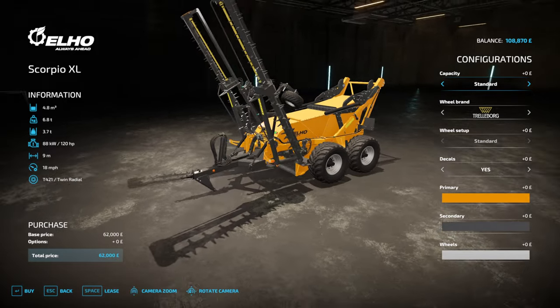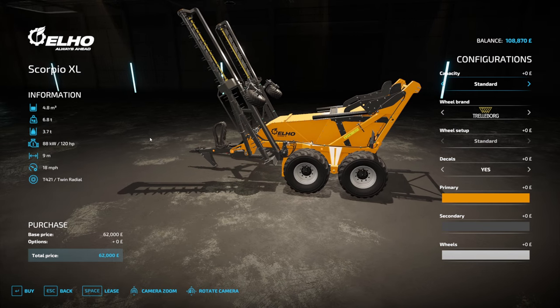Crazy. Right, we're going to be using one that's not quite so insane. It's the Scorpio XL. It has a 9 meter working width. So the extension of the arms would have been there. It's just extended out that far. Now we can change the capacity on it. So it just holds a little bit more. Saves having to come back and worry about doing anything with it with a worker.